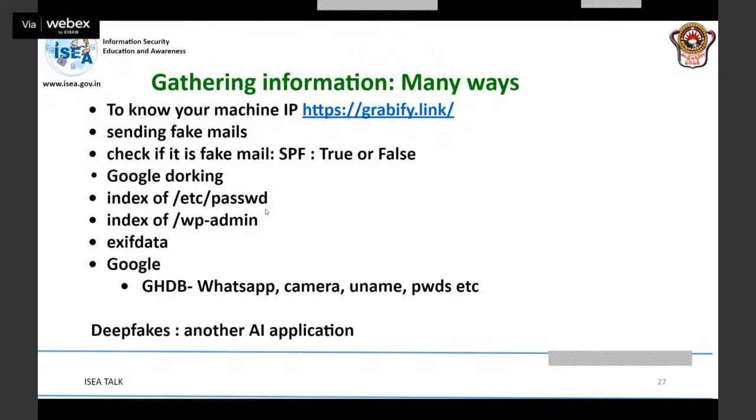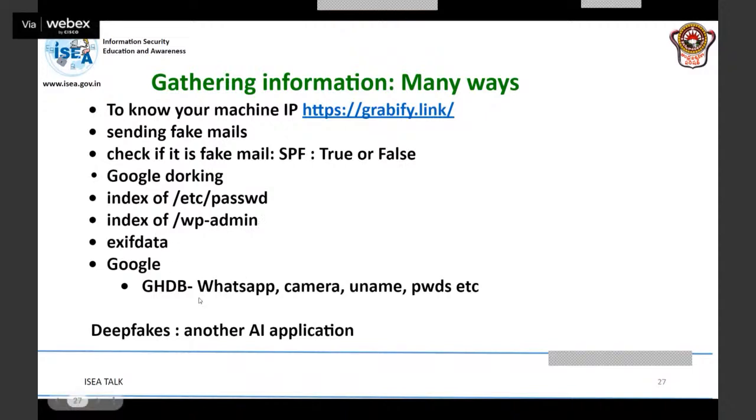Similarly, password files, if proper settings are not made to the web servers and websites, certain pages may get opened even to the ordinary public in Google. So people can actually catch hold of those passwords, hashed passwords, and derive the exact passwords from these files.